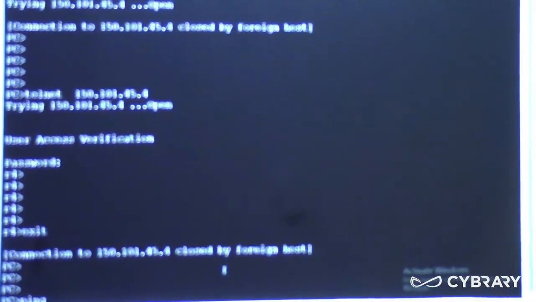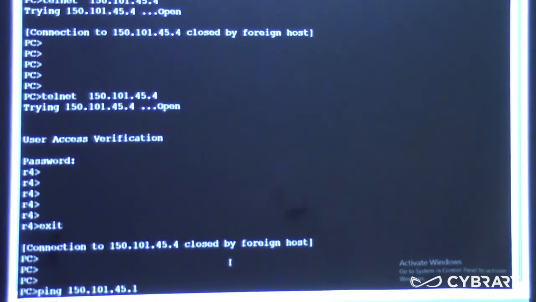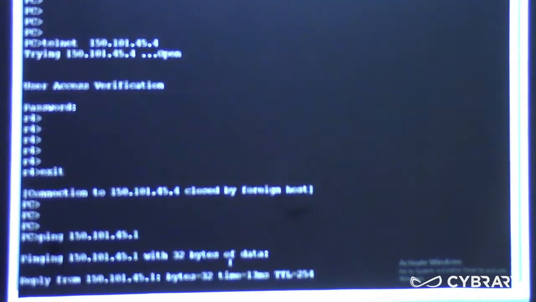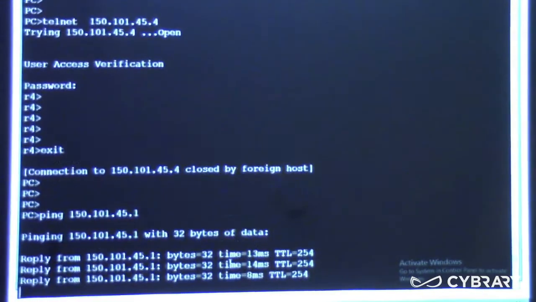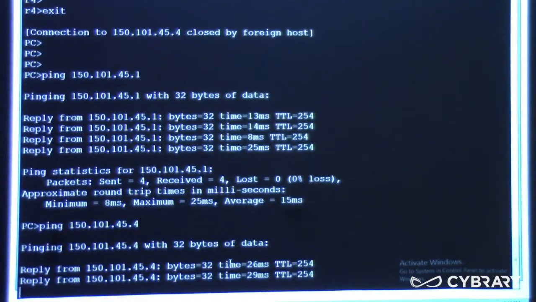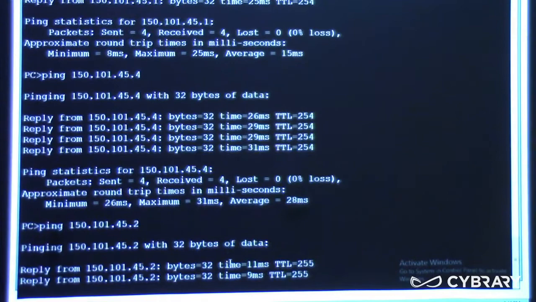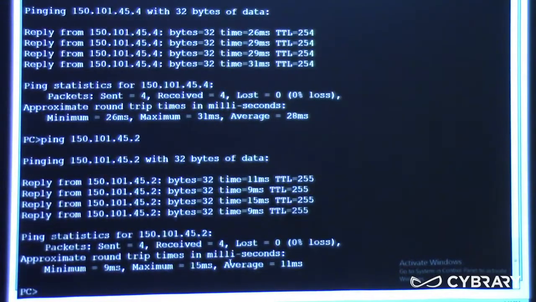Can it ping the 150.101.45.1, 2, 3, and 4 addresses on that 150.101.45.0/29 LAN between router 1, 2, 3, and 4? Well, it can ping router 1. Let's ping router 4. And I'm pretty sure it can ping router 2 and router 3 also. Let's try and ping router 201.